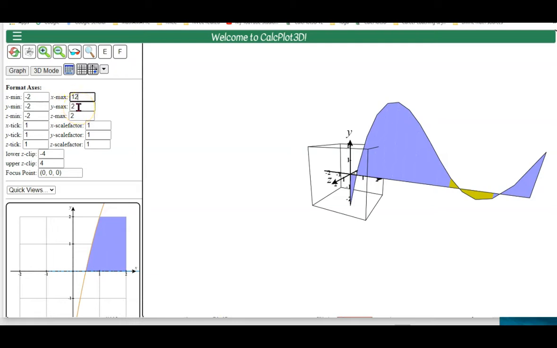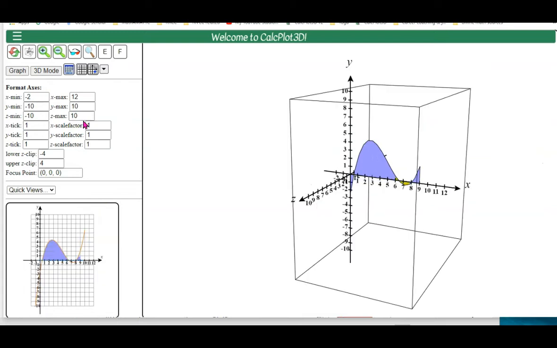I don't really know what y value I need, but I'm going to guess that I need something at least 10 tall, but that could be completely wrong. If I have that for the height, then I probably need at least that for the bottom. I don't know what I need for z, but since this is a volume of revolution, it makes sense that whatever the maximum height is for y, that's going to be the maximum for the z as well. So I'm going to change my minimum for y and z to go from -10 to 10. Now I have no idea what it's going to look like, so I'm just going to click Enter and see what happens.